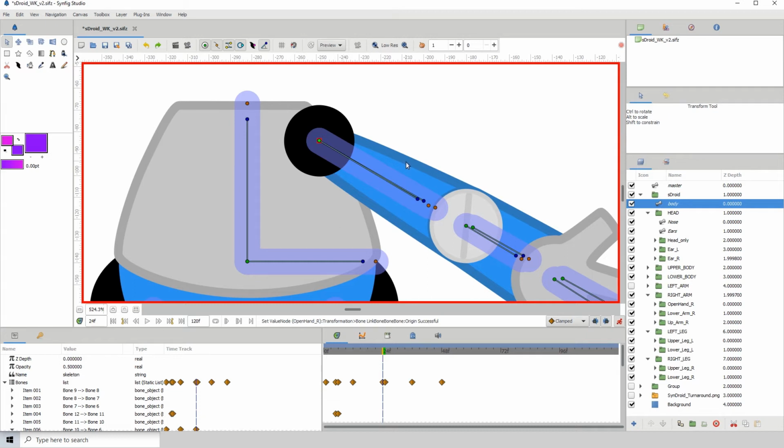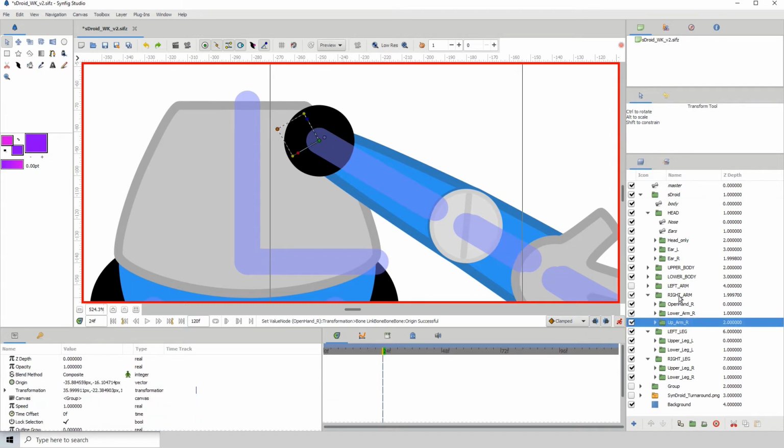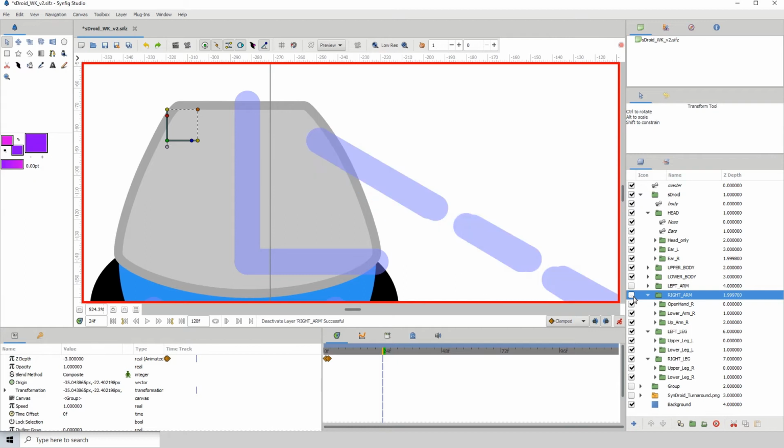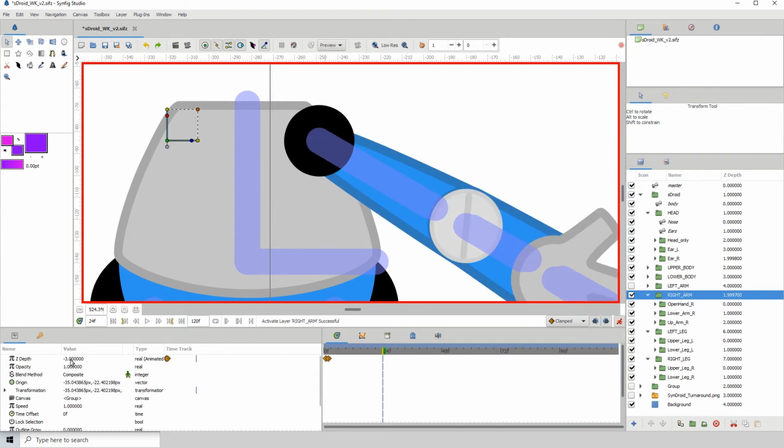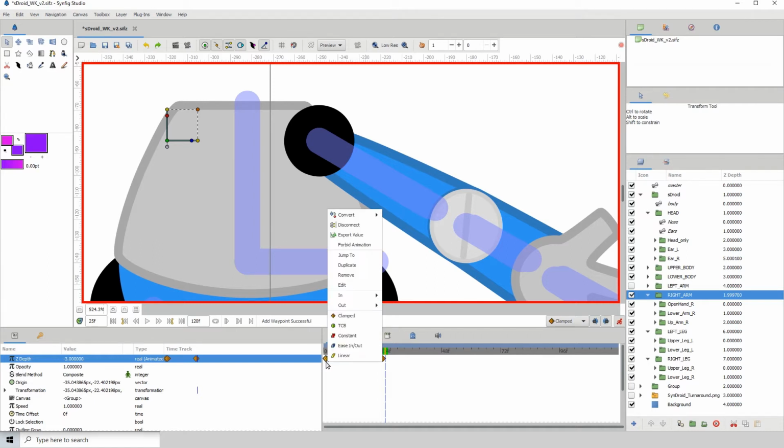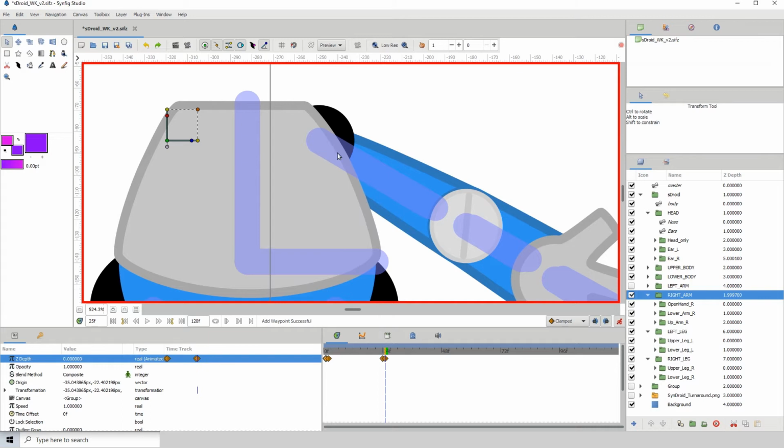Okay, so with that selected, I am going to, well, actually I don't need to do that yet. Let me click on the upper arm, the right arm layer. Okay, and just turn it on and off to make sure that it's this one, because remember, I'm changing the Z depth. So what I want to do is I'm just going to duplicate this keyframe. Because when it's here, it's supposed to still be this keyframe, and then it switches back to the previous one. Okay, so I'm just going to go ahead and right click here and click on duplicate. And then I'm going to move one frame forward, and I'm going to click on this first keyframe here. I'm going to right click and duplicate, so it goes back in front.